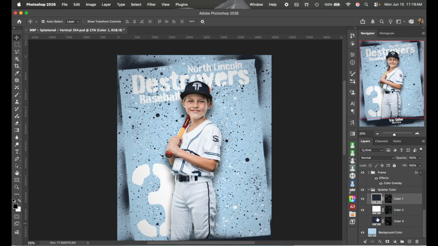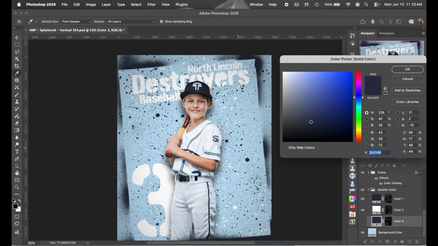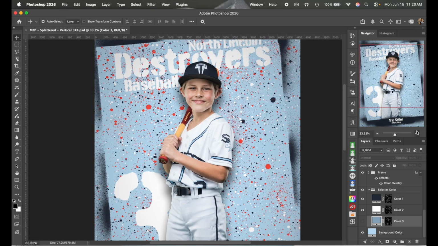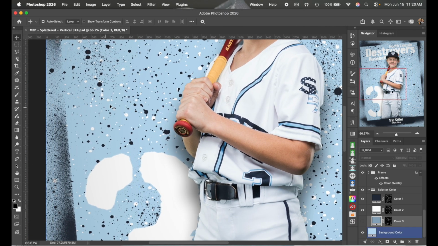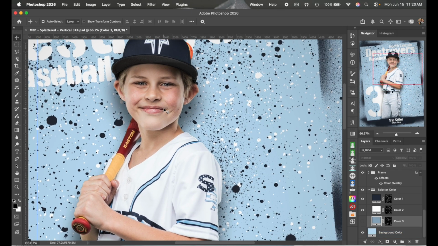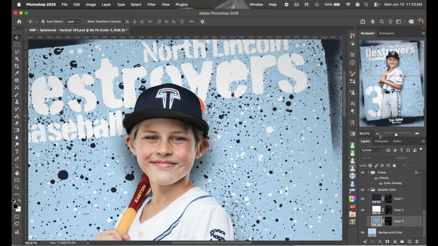And then this bottom one, let's do that light blue again. Obviously it's going to blend in with the background, but let's just darken it just a little so it's real subtle. Let's see what that did. Yeah, you see it just a little bit in there, and that's fine. I'm going to keep it just like that.